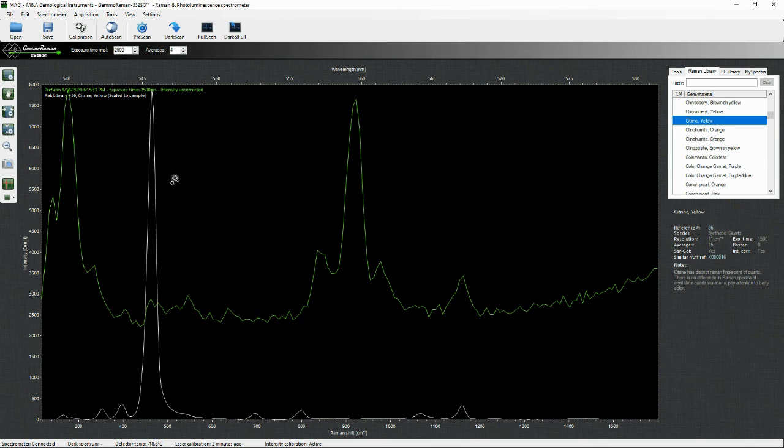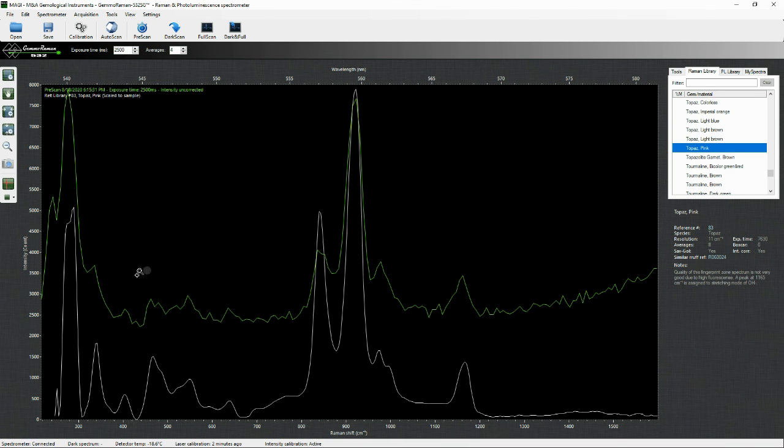Even without remembering the exact location of the major peak of quartz, we already realize this stone has a quite different Raman spectrum, so it's not a citrine. If we want confirmation, we can browse the spectra from the library and check topaz. Even if the pre-scan result is not clean, the resemblance is quite obvious. Of course, for the correct identification, the complete procedure should be performed.